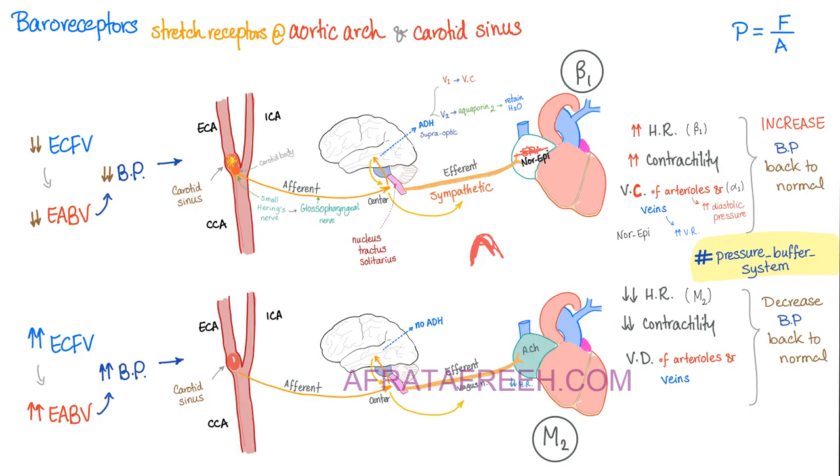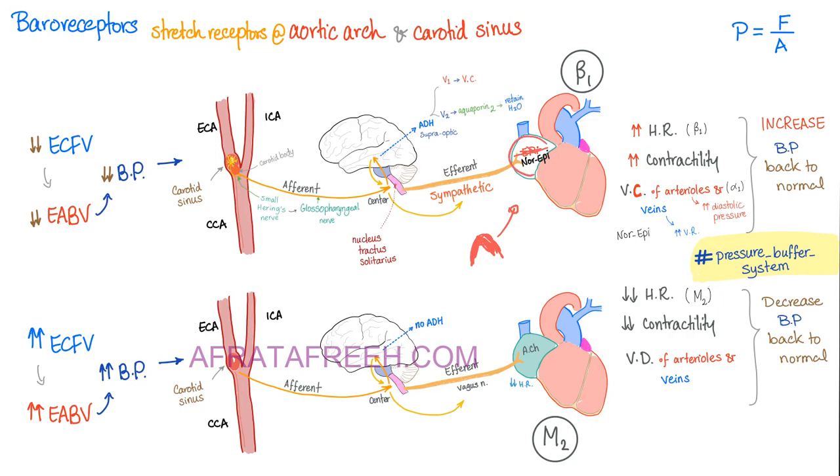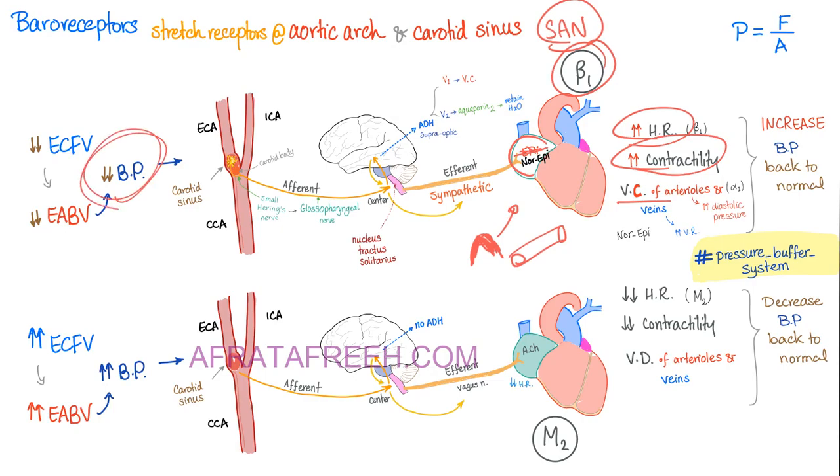Epinephrine, by the way, comes only from your adrenal medulla. This is the only endogenous source. And then it goes to your atrium, to your SA node, because it has automaticity. Thanks to beta-1 stimulation, you increase the heart rate, increase contractility, and if you happen to be a vessel, I will vasoconstrict the arterioles to try to increase your blood pressure, because you have hypotension. We're trying to restore your blood pressure back to normal.